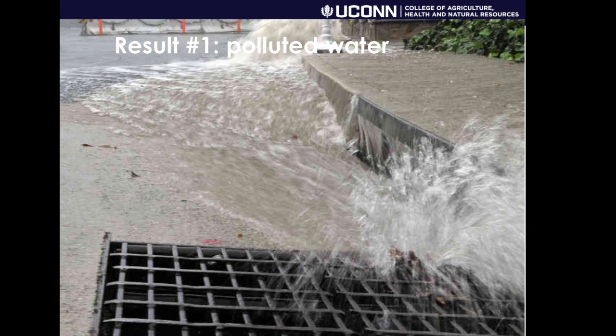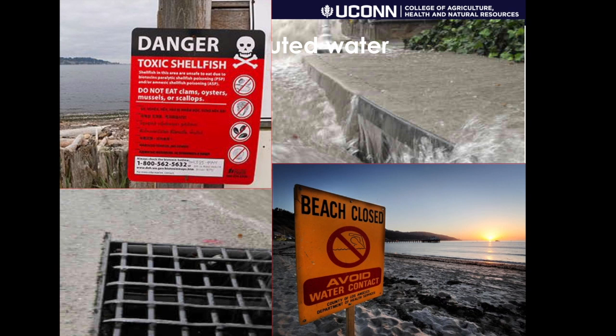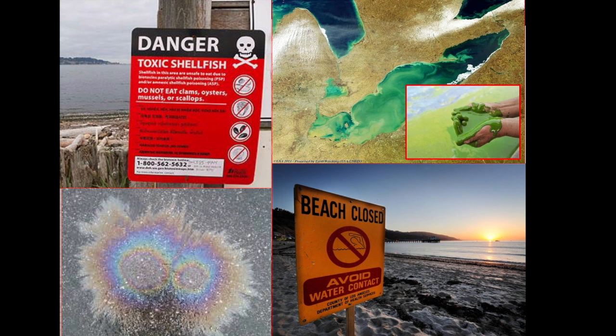The problem is really twofold. One is water pollution — perhaps the most serious problem. We have bacterial pollution which closes shellfish beds and makes it unsafe to eat them. It also closes beaches, making them unusable. We can see toxic materials that are put on hard surfaces and get into waterways with those impacts. And nutrient pollution — this is the Great Lakes shown here, but I'm sure you've all seen greenish ponds around your house.